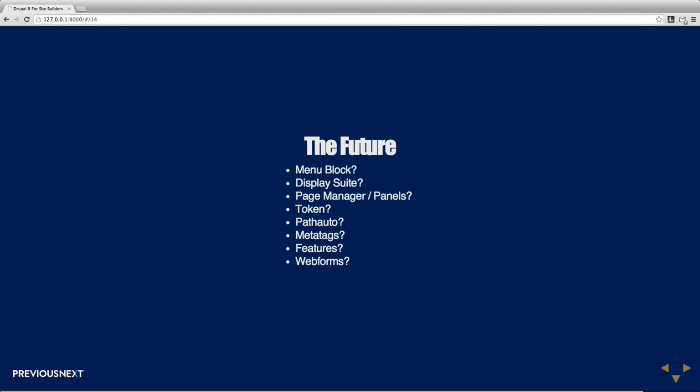So what's in the future? I mentioned some of these before, but I'll just give you a brief update on some of those common modules that you probably use in Drupal 7 all the time. The good news is things like menu block is likely to get into core since I finished writing the test, because that's what it's waiting for at the moment. It's actually working. The core menu system has been completely re-architected, and the APIs are so much better now to actually do what menu block is trying to do.